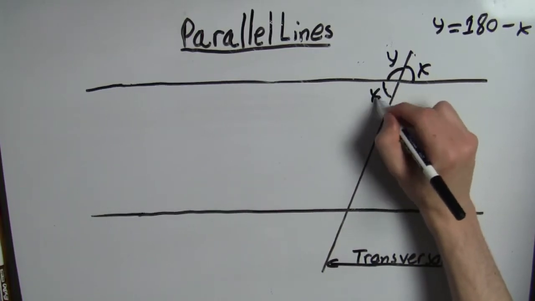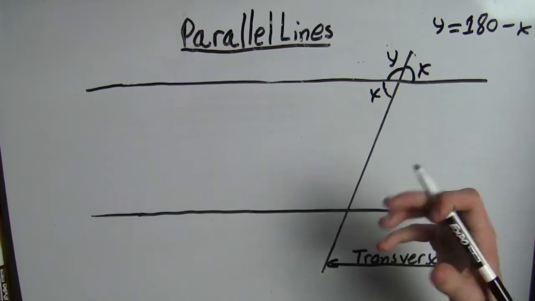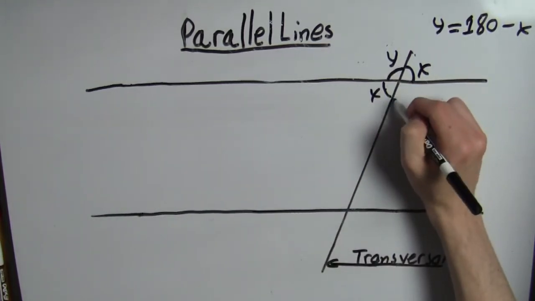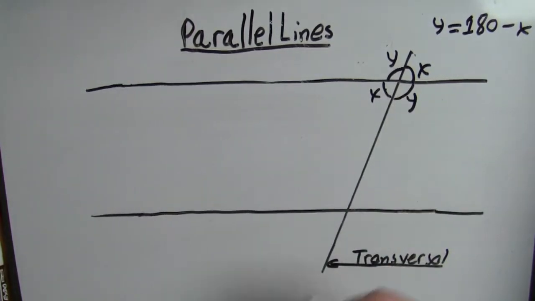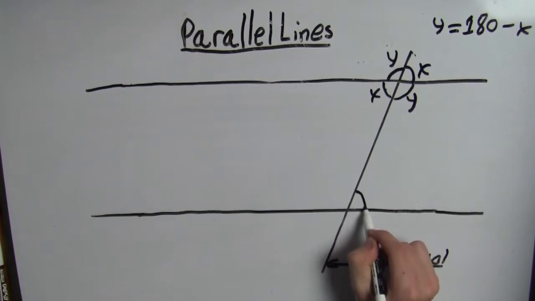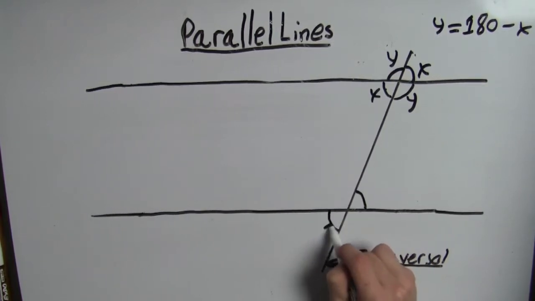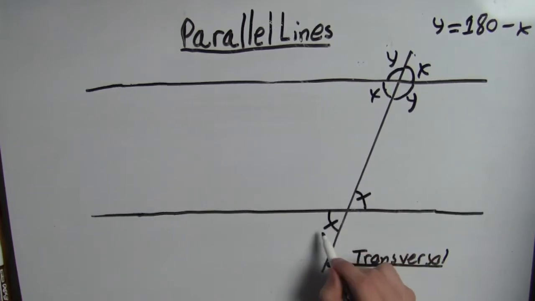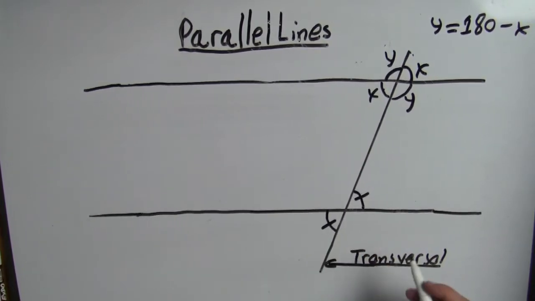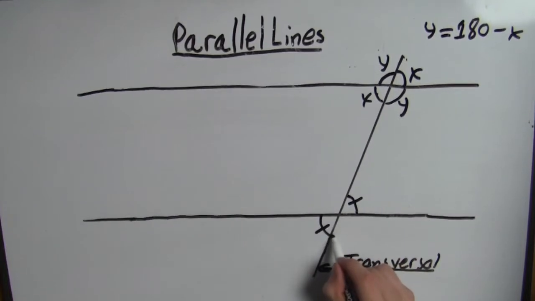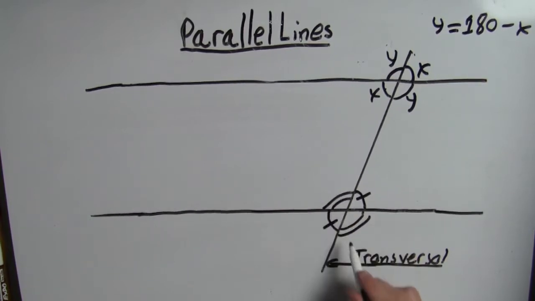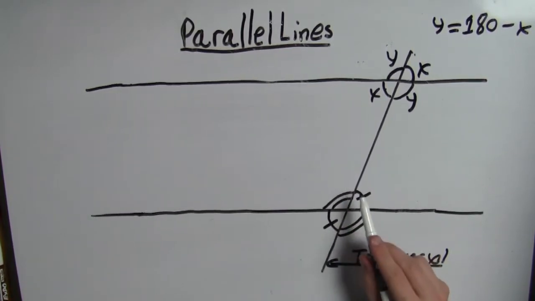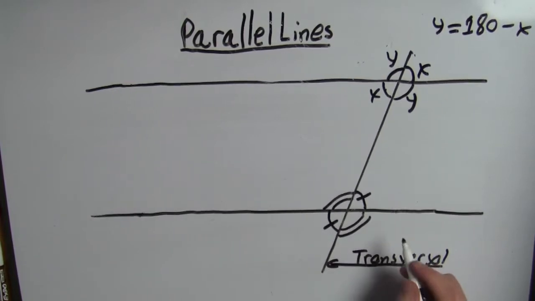So that means that these two angles, which are opposite, they're vertical angles. So they're equal. And these two angles are opposite, and they're also equal. And we can do the same thing down here. We'll have this angle and this angle. They're congruent, or they're equal. You'll see them denoted like this, where there's a line on top of the angle to say they're equal. You'll also see it like this, with two lines or three lines, or however many lines in a similar pattern, so that these two angles are equal. There are different formats or different ways of doing it, but this is also true.